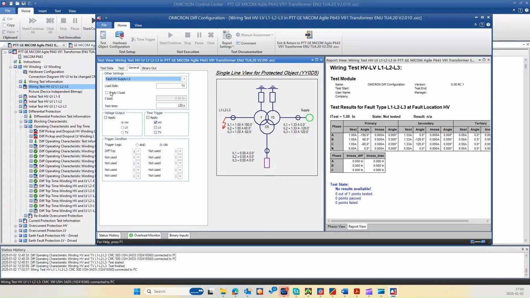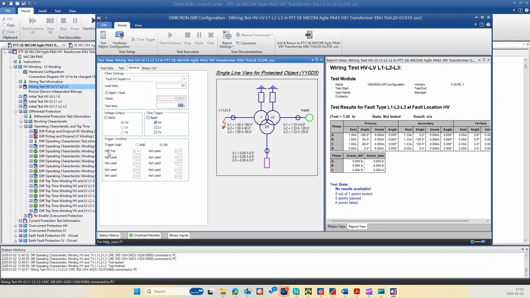And in case you need any pre-fault for some protection relays or some vendors, you need to simulate some pre-fault. You can define the I load here, and you can define also the time. And here is the test time, which is used to detect the stability of the protection relay. So it will continue injecting for this test time. And if no protection or differential protection happens, it will assess as passed, because there is no trip coming against the external fault.